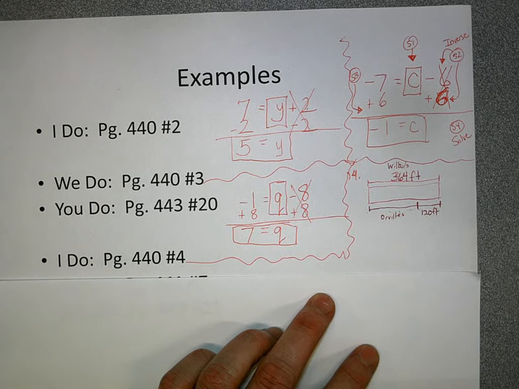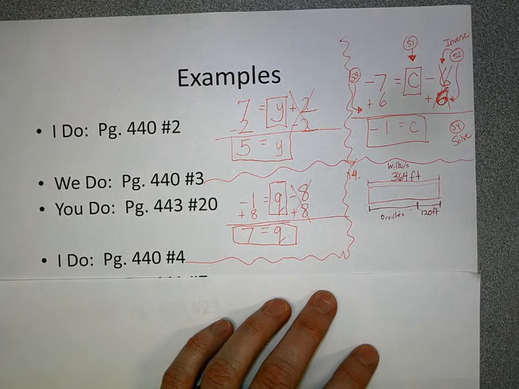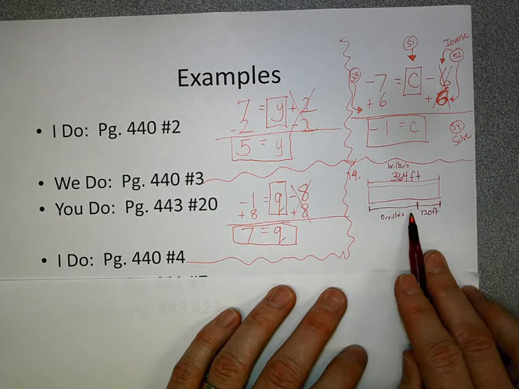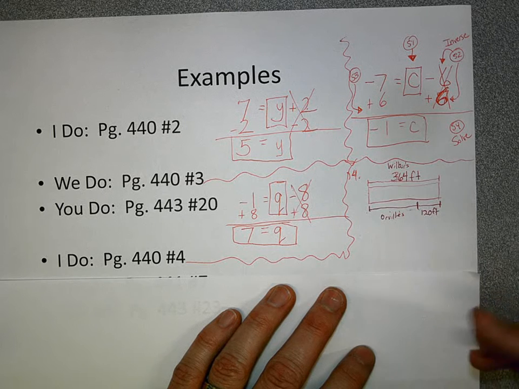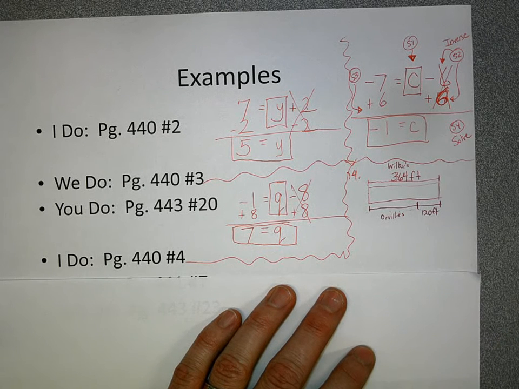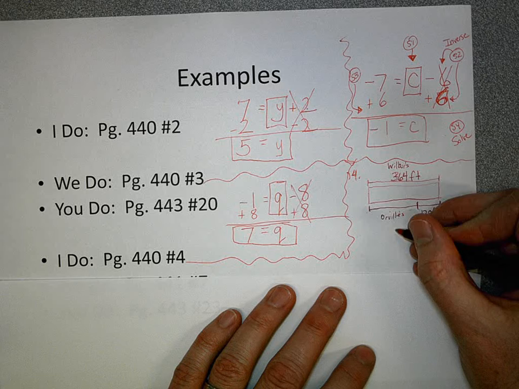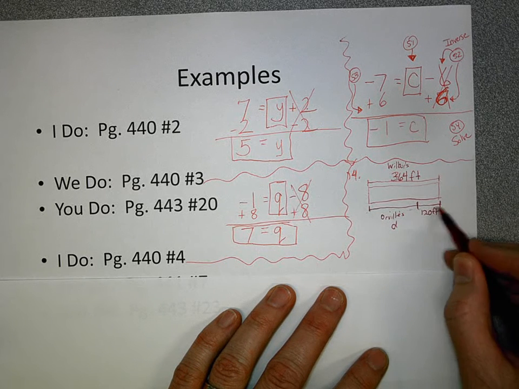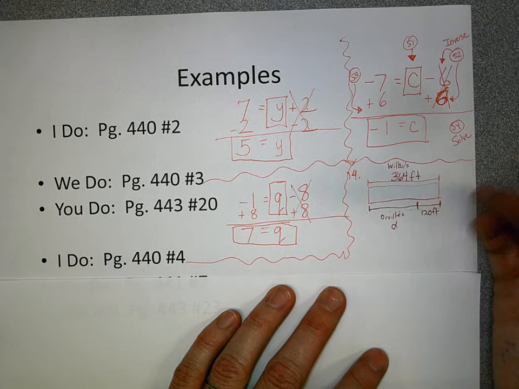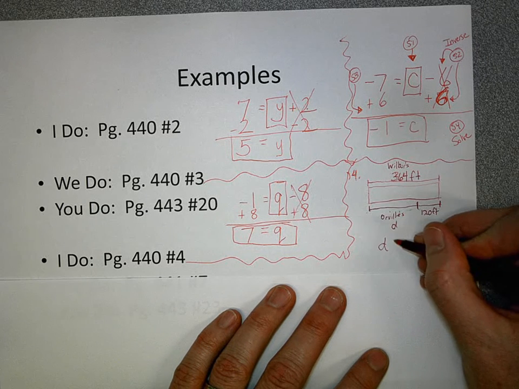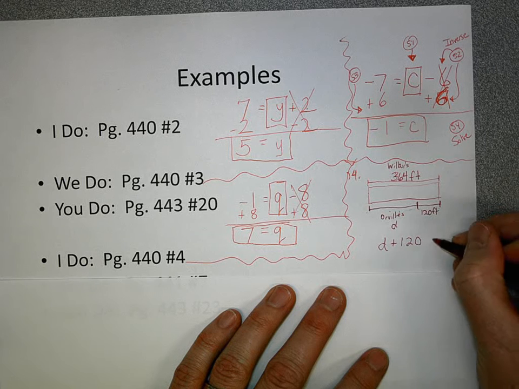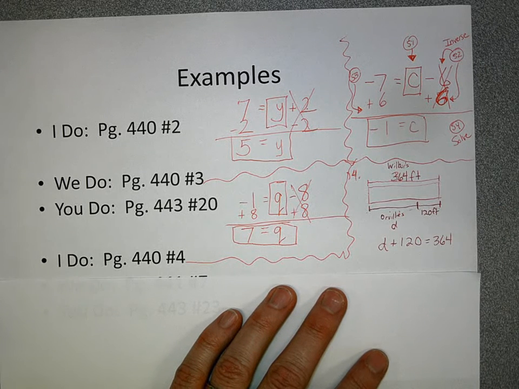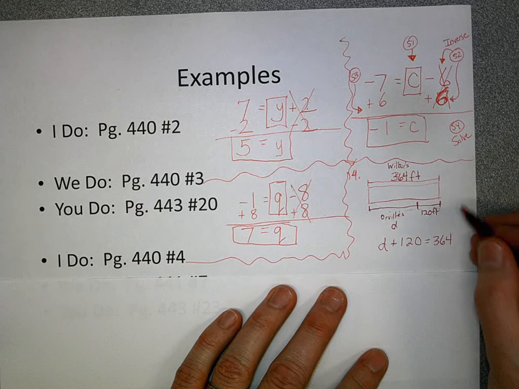Okay? So if we go ahead and write this, here's what you do. You know that Orville's, whatever it is, we'll just say it's the distance of the flight. We'll say d for distance. This and this together is going to equal that. Well, obviously, if we say together, we're talking d plus 120 equals 364. Okay? That is our first answer.